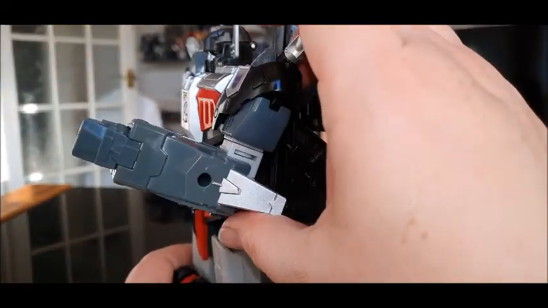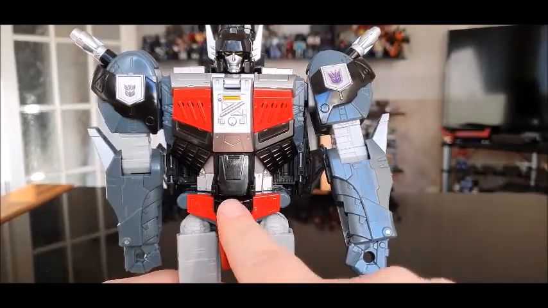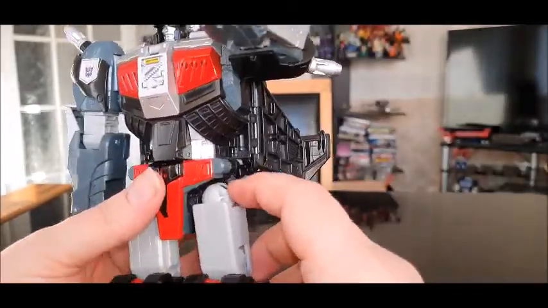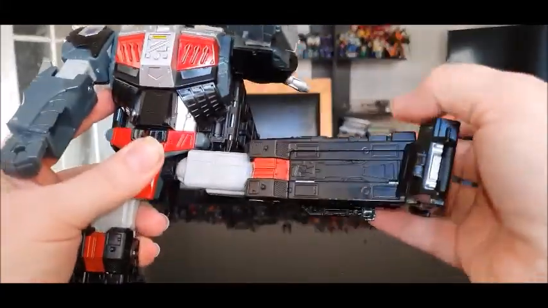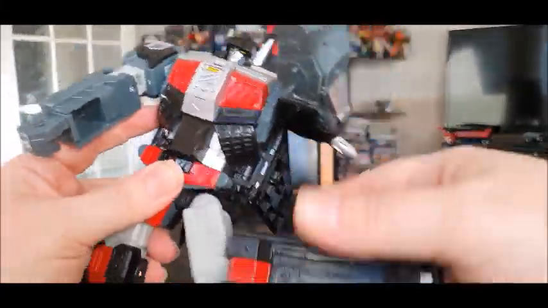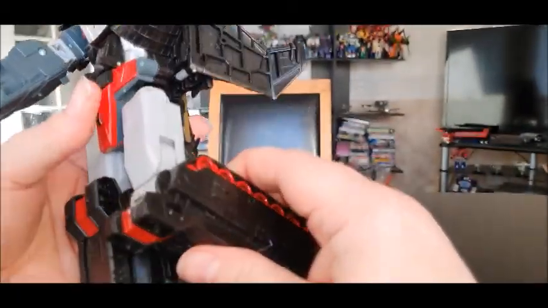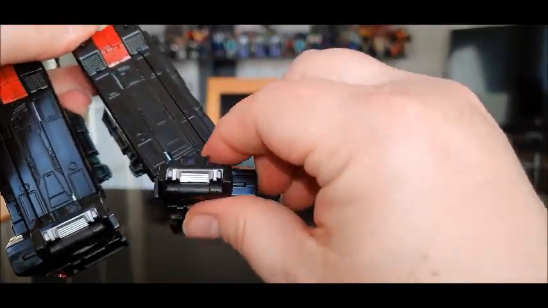About that angle. Nothing at the wrist, nothing at the waist because he separates. His legs, however, they're on a big universal joint, so they will go forward, they will go backwards, they will go outwards. You can do that if you want, but it looks like he's broke his leg. Bend him at the knee. His foot can move up and down, so you get some nice poses.